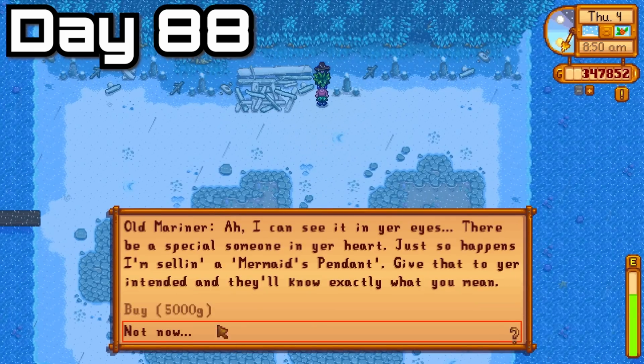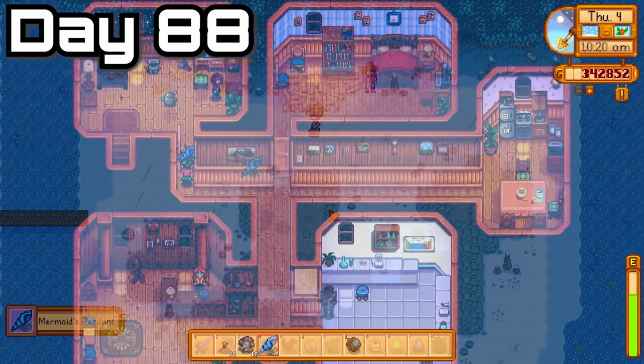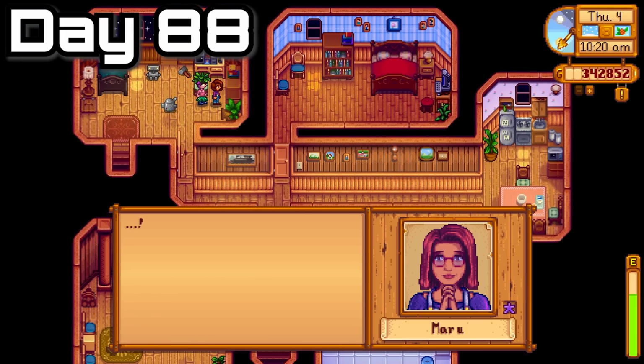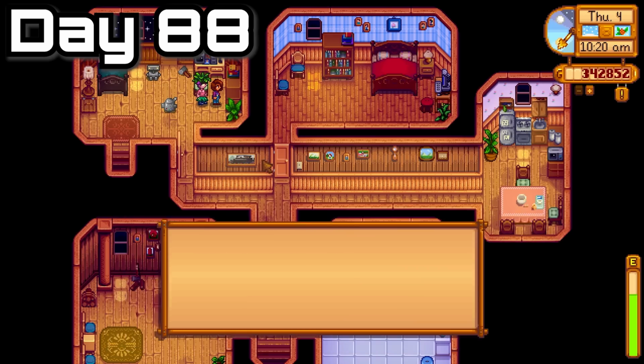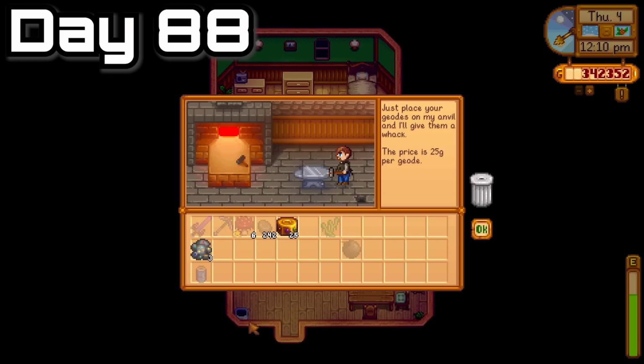Day 88, I finally pay 5,000 gold and purchase the mermaid's pendant, because we are going to ask Maru to marry us. Let's see if she says yes. Yay, she accepts. We are going to get married. The challenge now is that we only have 12 days or so to reach 2.5 extra hearts with Maru to get that star drop. That's going to be a challenge.